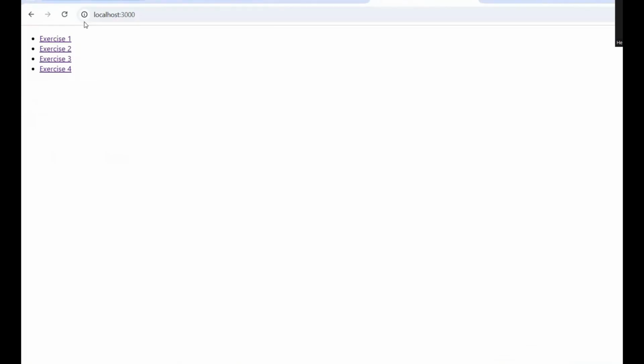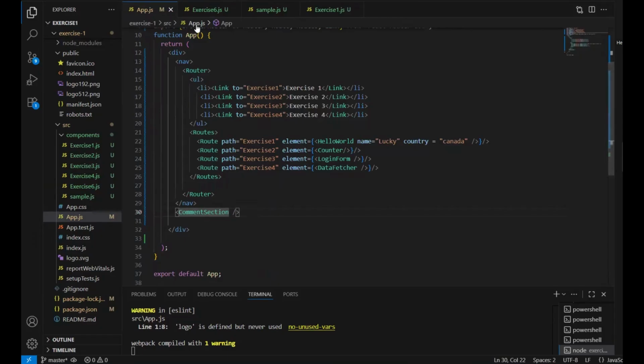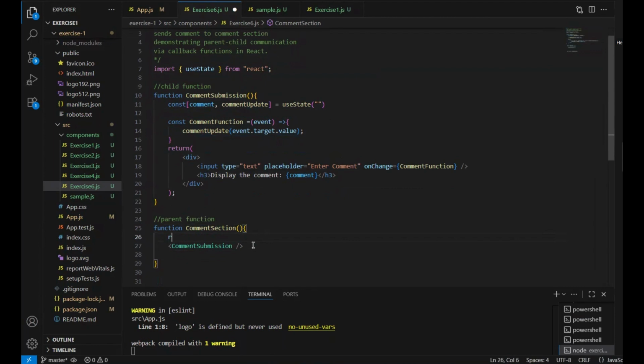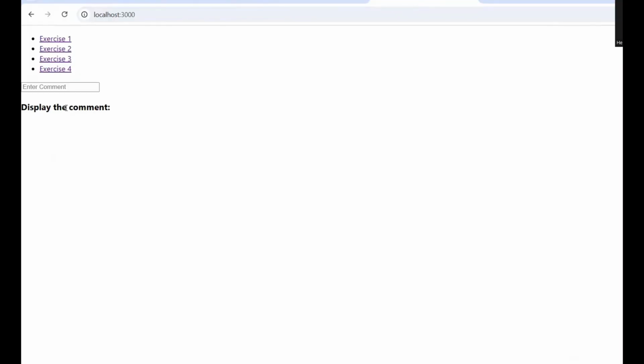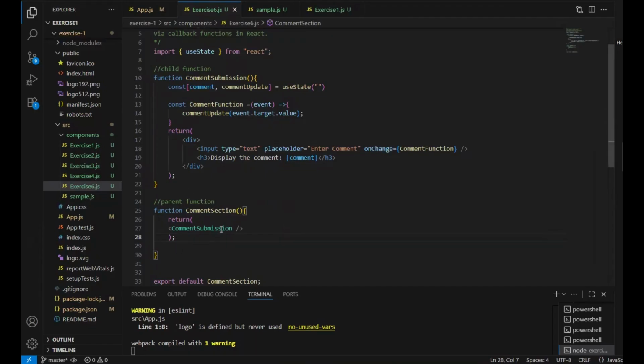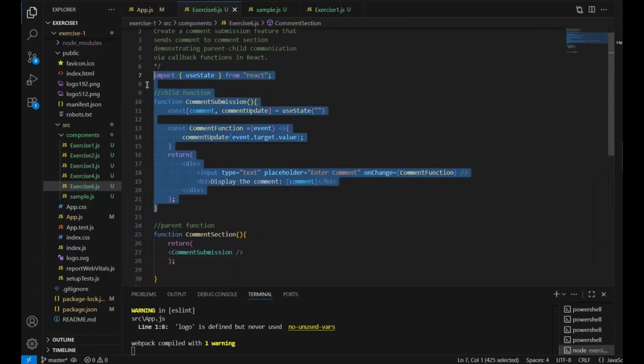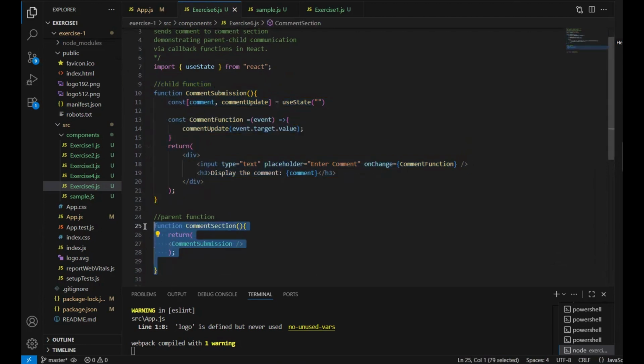So when I go here, it doesn't show up. Why? Because I forgot to put return here, because it has to return JSX. If I come in my app, I can write anything here. Everything works as normal. The only thing that has changed is that instead of calling this directly, I am calling it through the parent function. So as you can see, this is getting changed, okay?